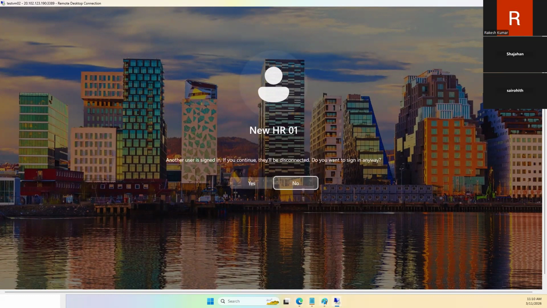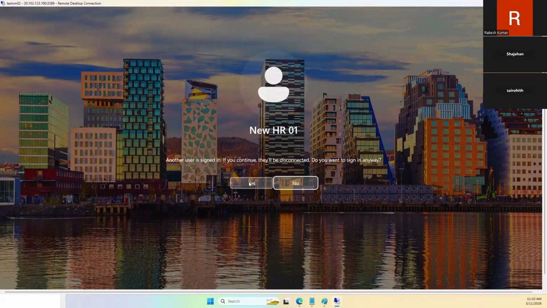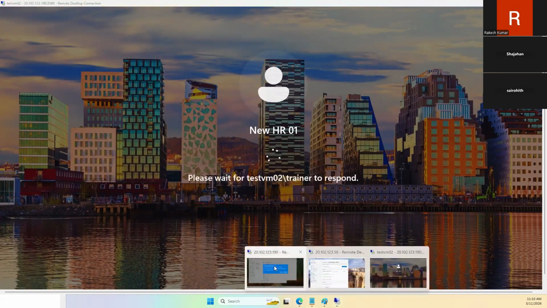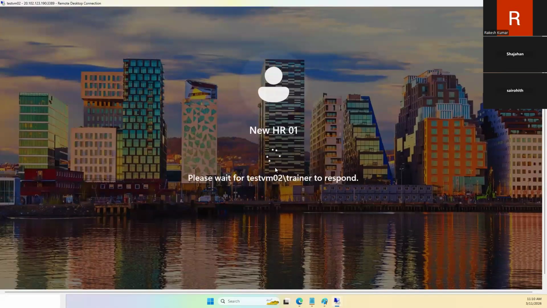It says there's already one user that has been signed in. Do you want to disconnect them and all that? So if you see here, this will get disconnected automatically even if I don't close it.